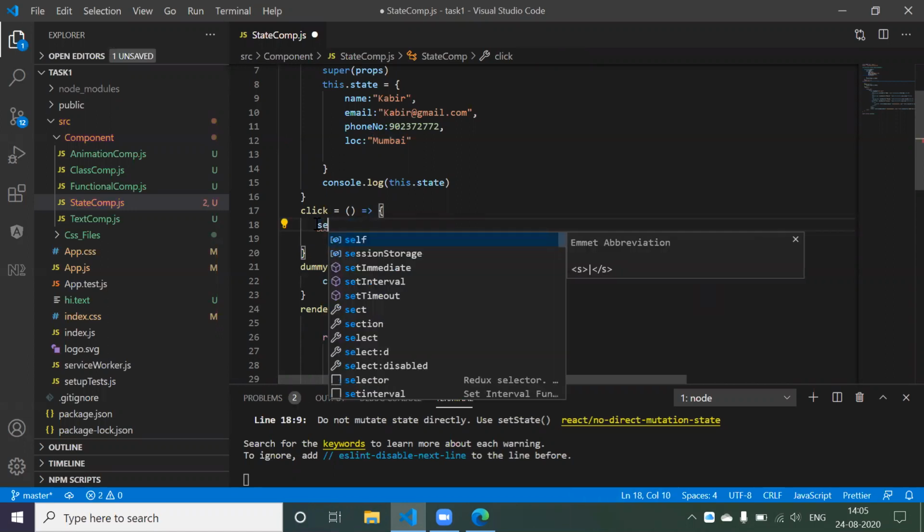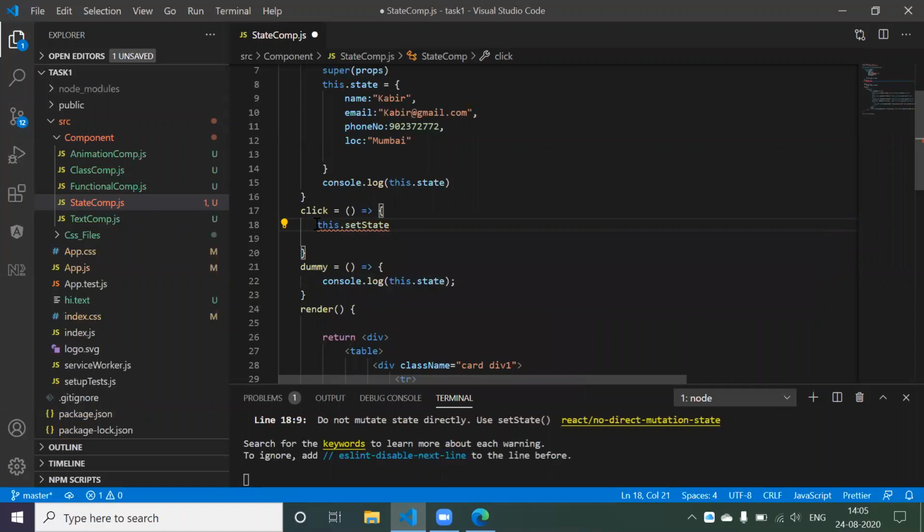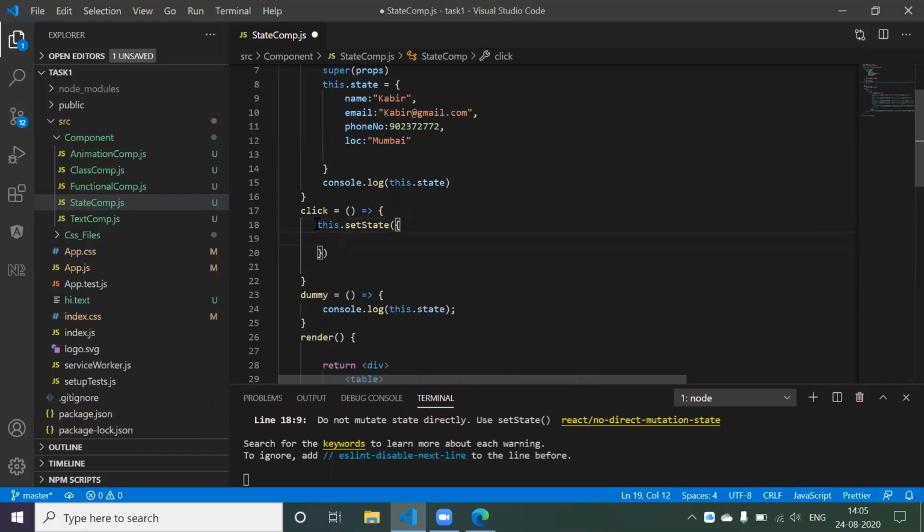I'm going to call a method setState. It's a method, so we have to call. I called a setState. Now they told this setState is going to take one parameter as an object, and that object is nothing but your state. They told us we are going to give you one method known as setState.